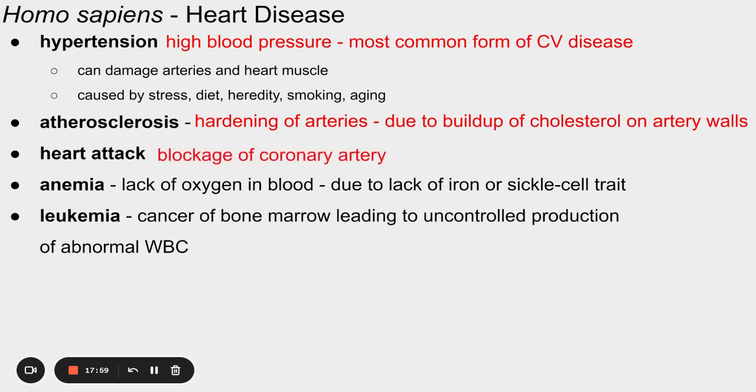Heart attacks. So remember, our heart itself needs oxygen to pump. And it has these arteries on top of it that supply that. Even though it's filled with blood, it doesn't get oxygen from that blood. It gets oxygen from the coronary arteries, which are on the outside. These are really important. If they get blocked, it can stop the flow of blood to the heart, and the heart can't work. That's what sometimes leads to a heart attack.